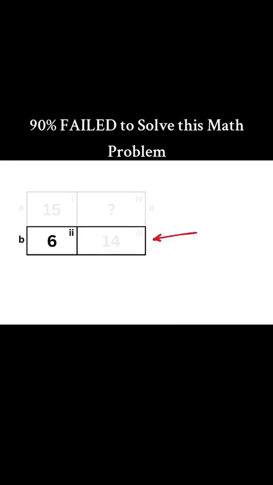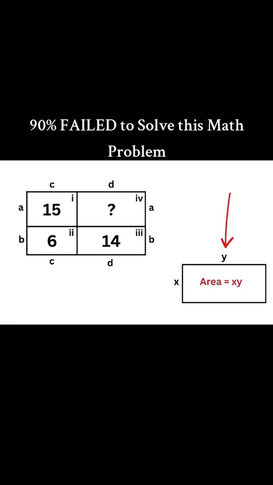Let us assume this side length is equal to A. So if this is A, then this will also be equal to A. Then assume this is B, and thus this will also be equal to B. Now if this is C, then this will also be equal to C. And finally, if this is D, then this will also be equal to D. After we are done with labeling side lengths, we've turned a confusing picture into a simple set of variables.